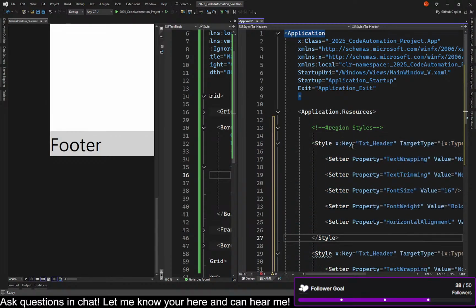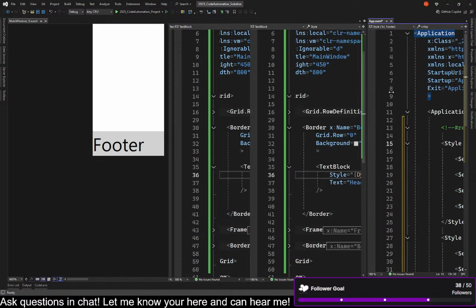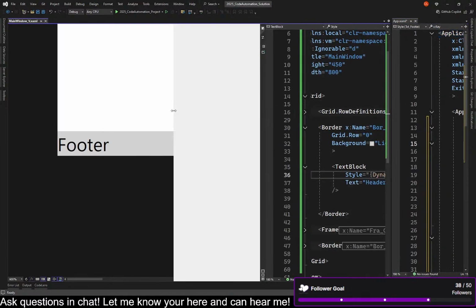We're just going to do this. Okay. And we now have a footer style. It's exactly the same thing, but it's not assigned to that yet. The font weight is not going to be there, and the font size is probably going to be 12. So knowing that we have that as our style, we will move this to the side.